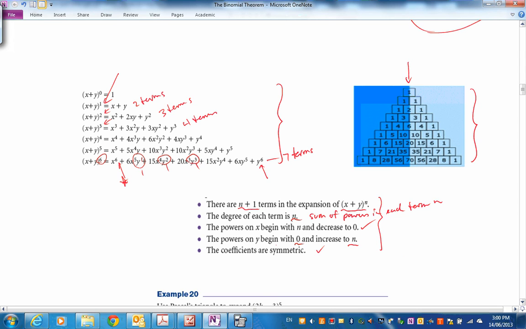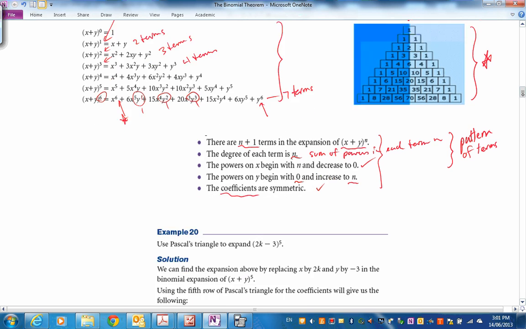So you've got the coefficients coming from Pascal's triangle, and then you've also got the pattern of terms. Now, it only works if you keep that pattern of terms. You can't shuffle them around, otherwise you lose the pattern of the sequences in Pascal's triangle, and we're going to investigate that in this presentation. Let's have a look at how we can use some of this now.